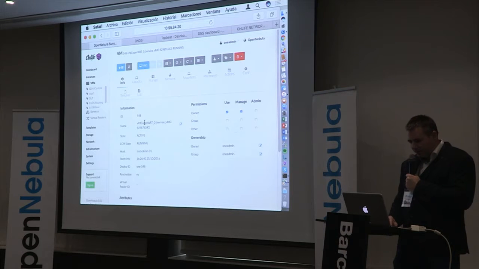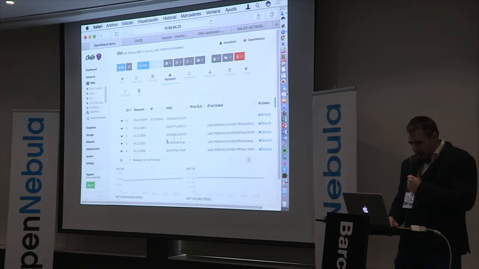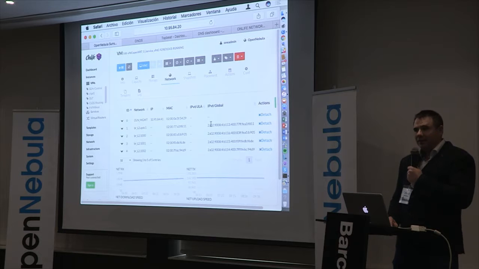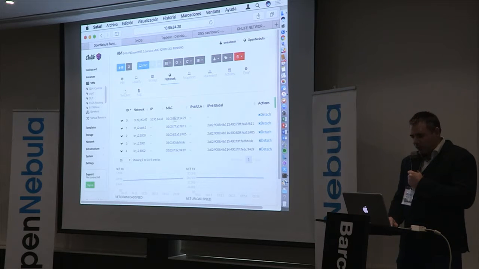If we look at one of the virtual CPEs, virtual routers for the customers, you see that the router has several network interfaces. There is one for management as well, but there are several IPv6 connections here. Each of these IPv6 connections belongs to a different VLAN to connect to a different service.